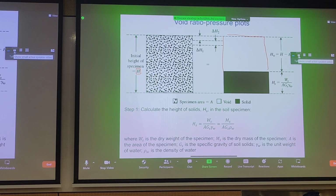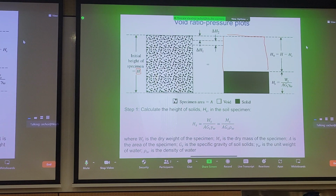You can further break this down into characterizing change in volume by change of height. Let's say we have increments where we have change in height 1, you get this drop here, then change in height 2, you get this drop here. This is what we would characterize during odometer testing.